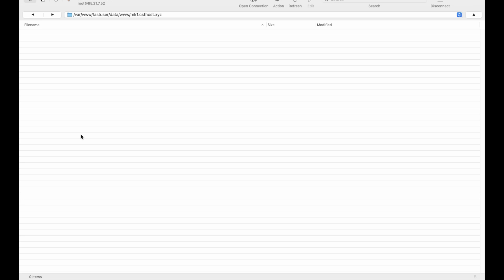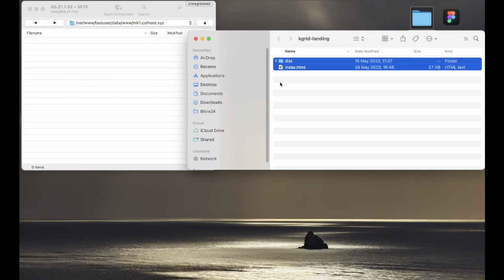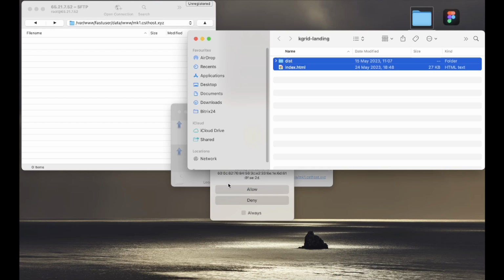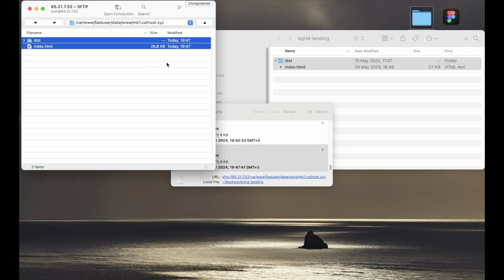Great, so the domain is empty and this is where we'll upload our website to be used as a landing page in the tracker. Let's suppose we have already downloaded a landing page from an affiliate program, or perhaps this is our own landing page. So we have it saved locally, for example on the desktop like I did before. So this is our folder. All we have to do is just drag and drop all these files to the site's directory, like this. We press allow. Done. Our site is now live on the host.